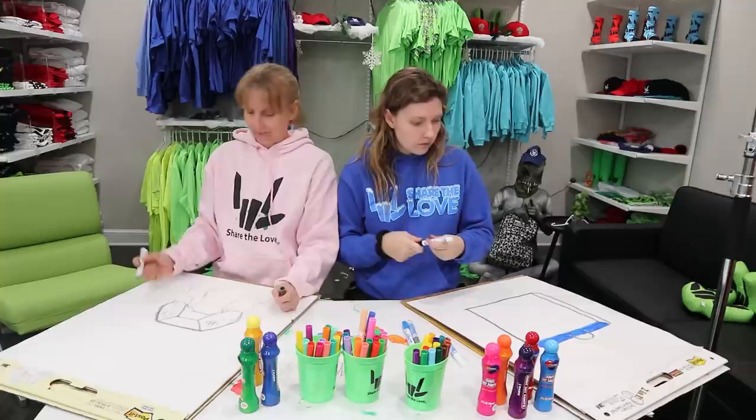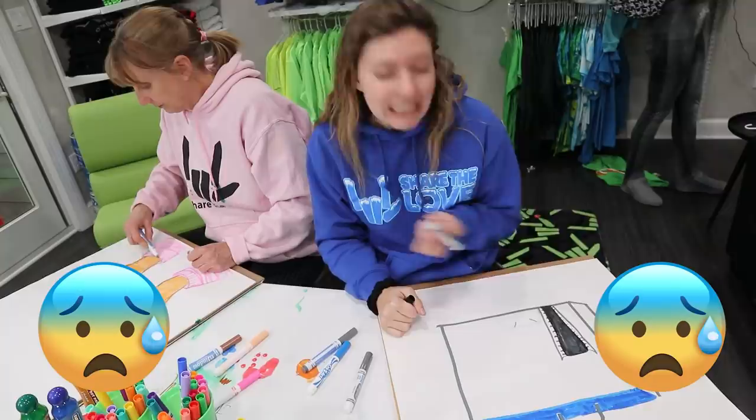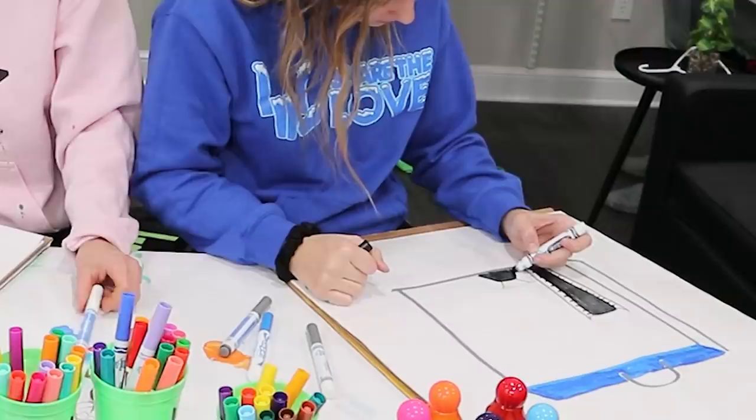Okay, doing the console. Now this is the nerve-wracking part. Okay, now I'm doing the controller, which is the hardest part because the controller is mainly white. That's the hard part. I really hope I'm not messing up. Oh, I want to win the PS5. Here we go. Okay. Now I'm going to do some action stuff. Wait, what? Oh my goodness. That's so good. Doing my final touches right there.